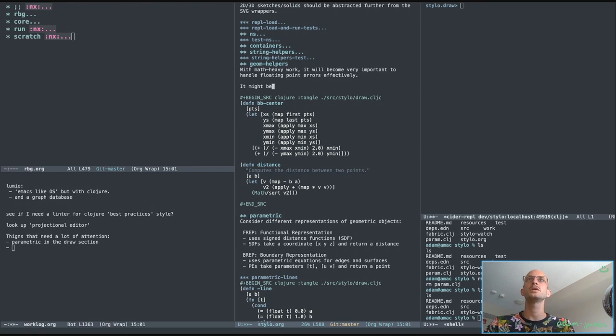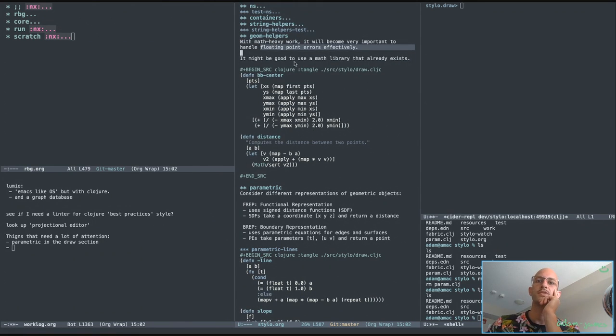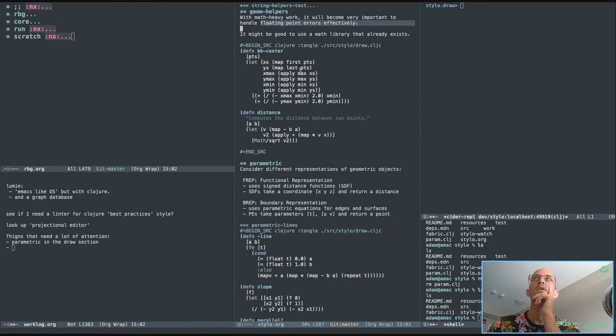It might be good to use a math library that already exists. I'm not sure how to handle that specifically, but floating point stuff came up, and that is good to have as a note in there directly.